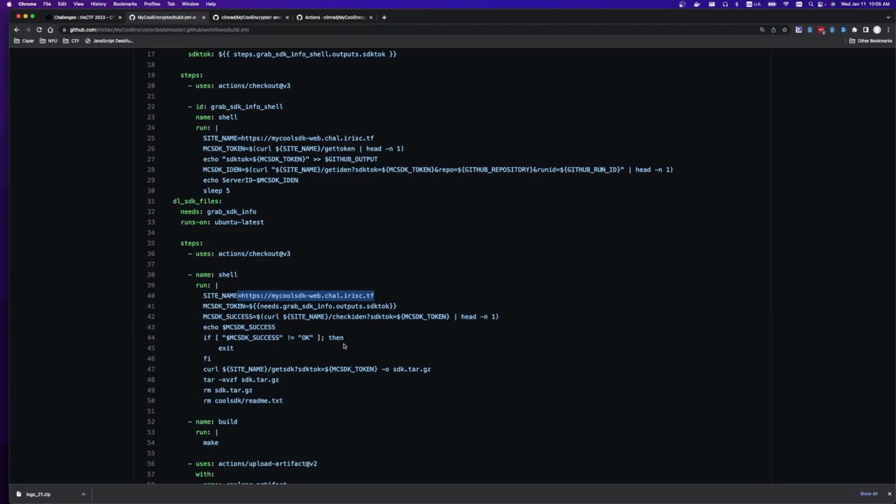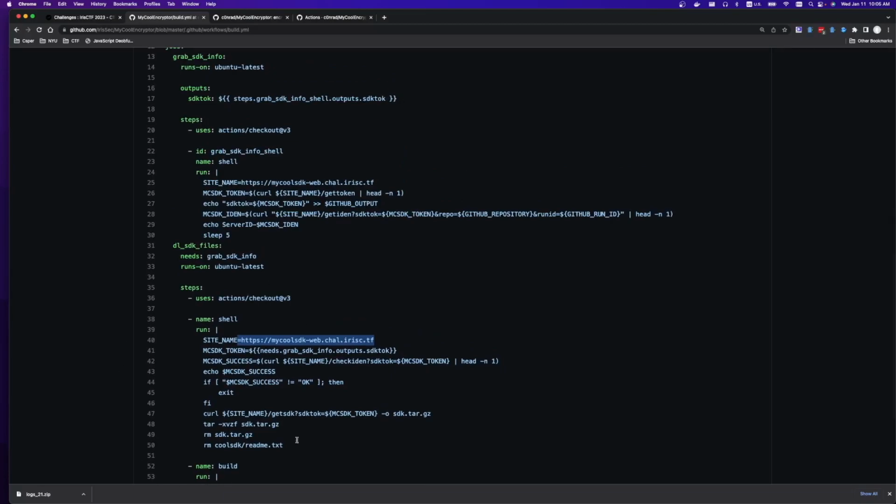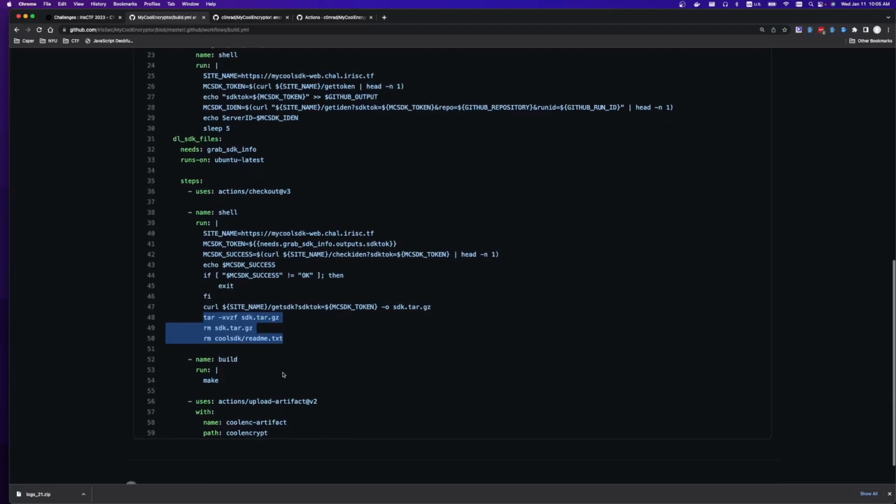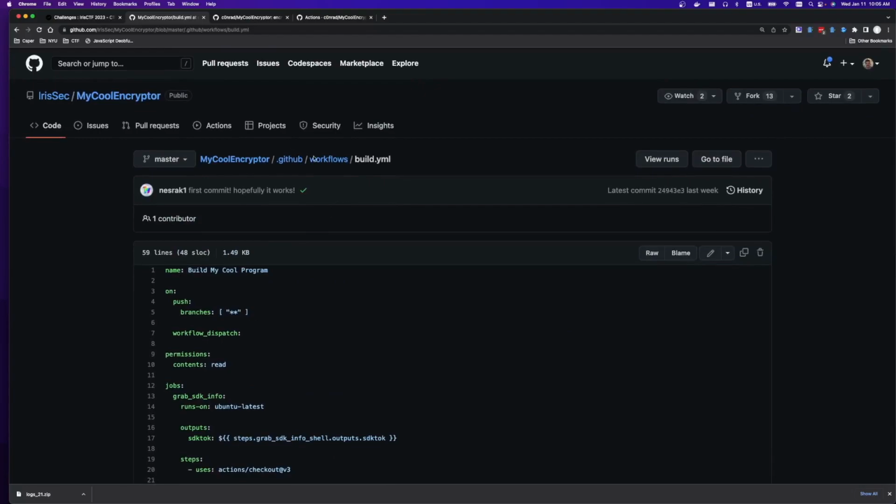And so these GitHub actions run on some worker machines within GitHub. You can install your own workers, but you have to change this file, and I'll talk about that in a bit, about why you can't do that. And once the worker's done, you can see logs, but you can't see the individual files, like you won't be able to see the contents here. And then it'll run make, and then everything's deleted.